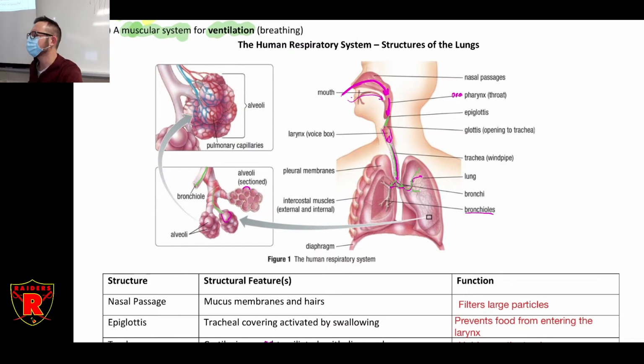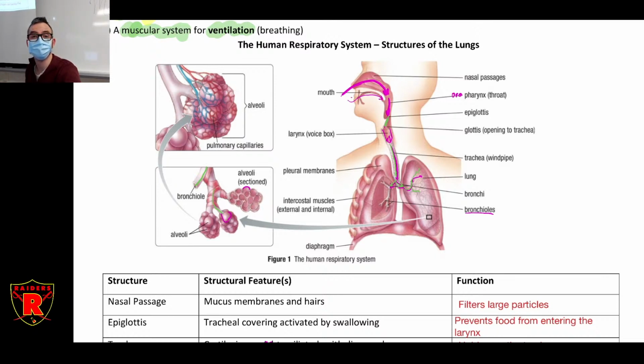You've also got an epiglottis. I think this is probably mentioned in the digestive system video. In other words, a physical barrier that prevents swallowed food or liquid from entering your respiratory system. So it's a physical barrier. Don't want food in your larynx. It's probably happened to you before. Had something go down the wrong pipe. It's kind of uncomfortable.